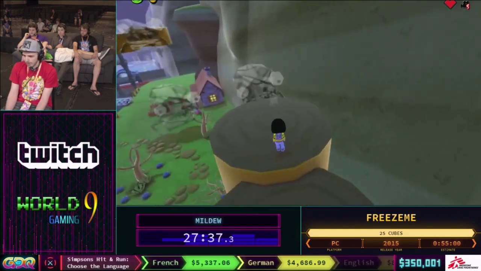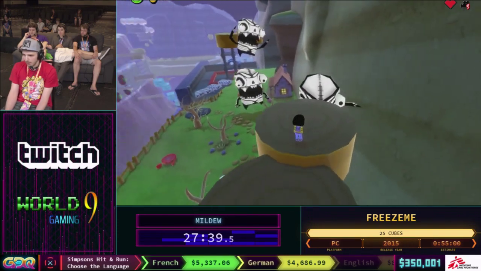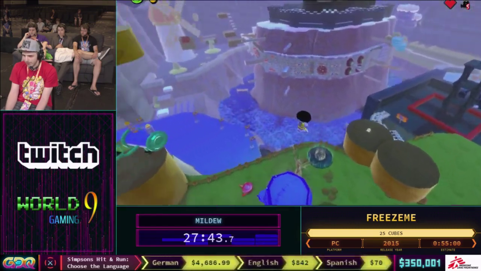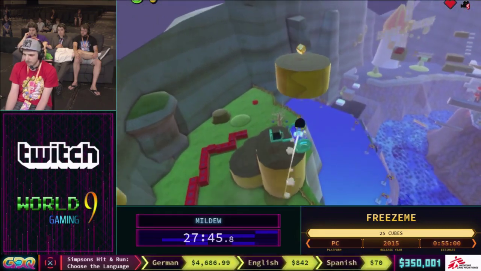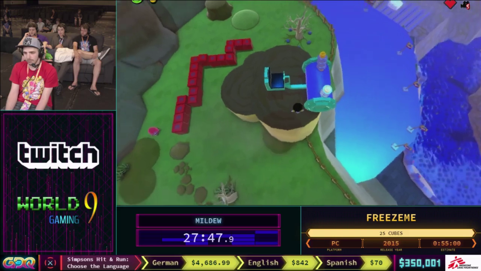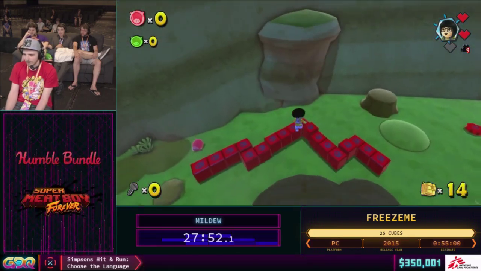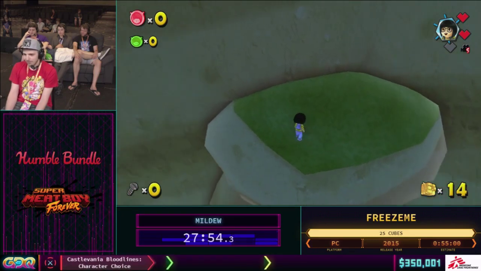Step on this part where the ghost is coming up, and it spawns these guys. In order to keep them there, you've got to freeze them, and you can just bounce off of them. That was really weird. And you took fall damage somehow. What? Don't question it, dude.